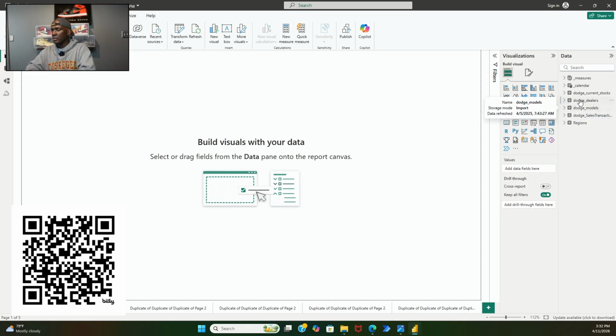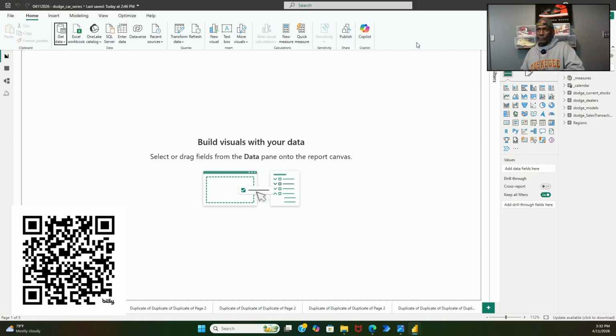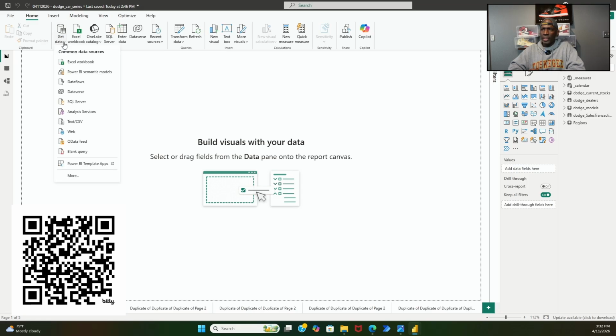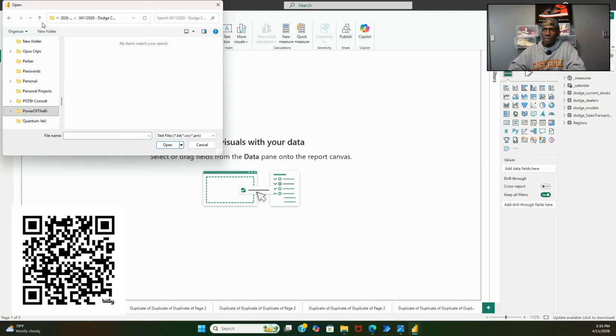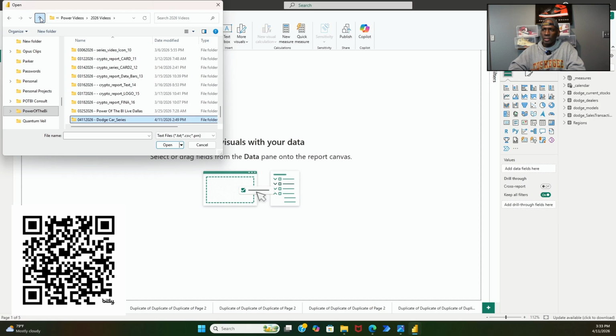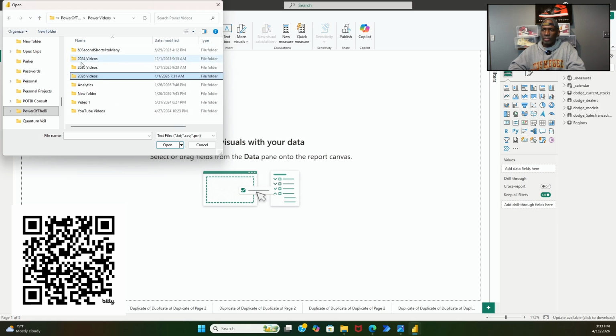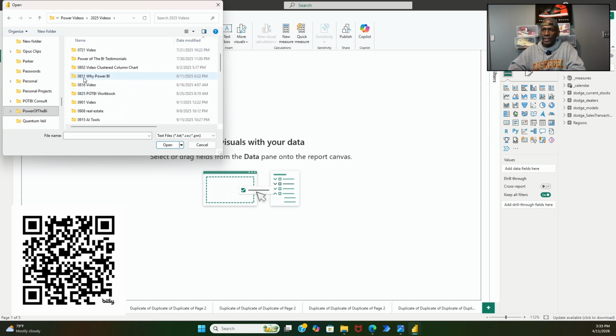The biggest difference when we went to get data, I'm going to show you something here because this is very important. I am going to go to get data and say text CSV. It's not there. It may be under my 2025 Power Money Monday.